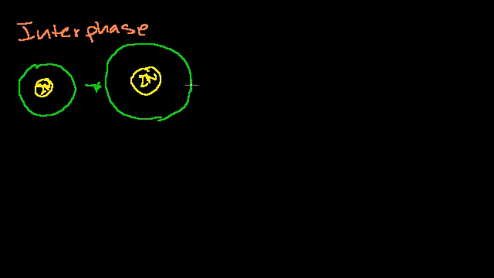And then at some point during this life cycle, I'll label these. This might not even be covered in some biology classes, but they give it a label. They call it G1, which is really just when the cell is growing, accumulating materials and building itself out. And then it actually replicates its chromosomes. So you still have a diploid number of chromosomes.